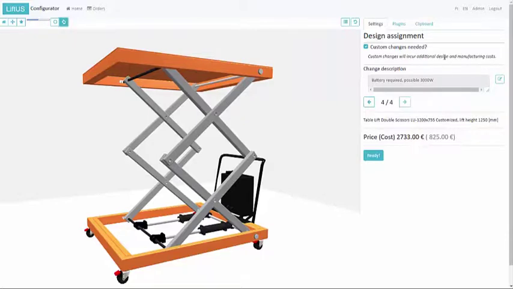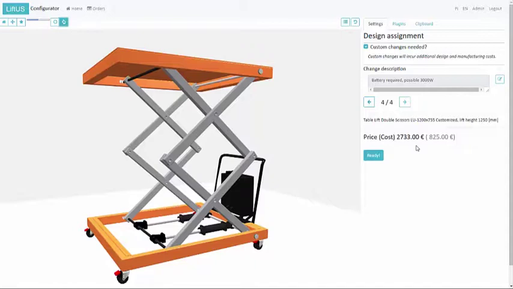Before we move forward, I just want to mention this price and cost. As you may have seen before, the price and cost updated according to your options or the settings.